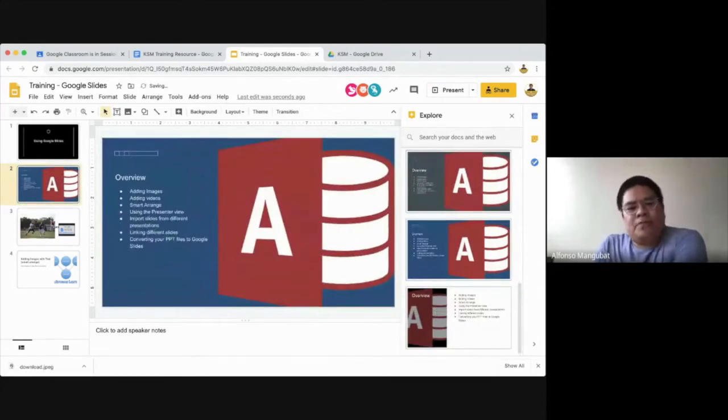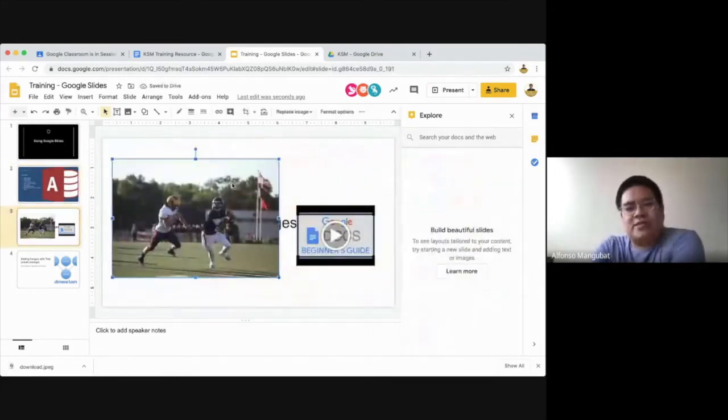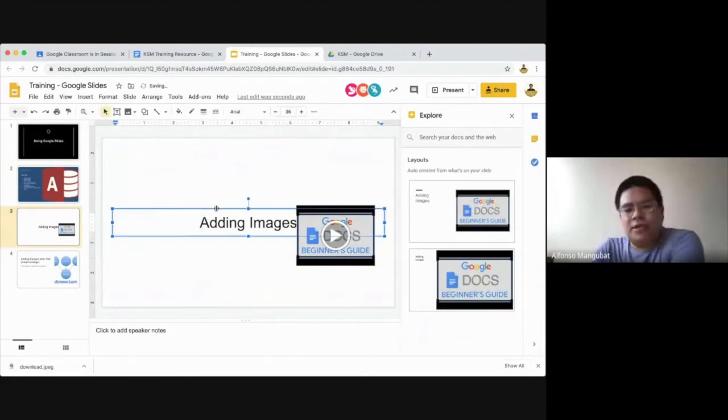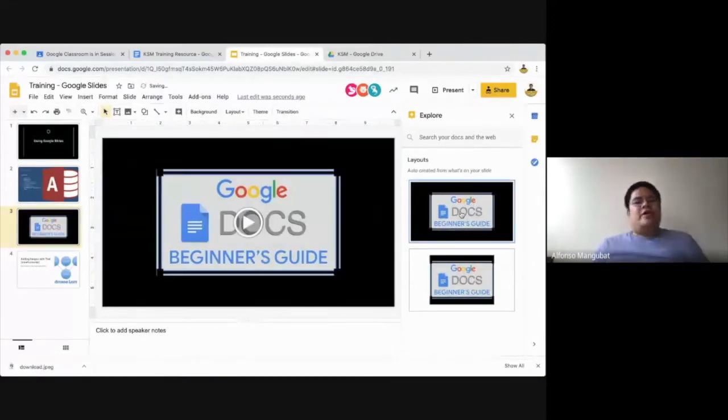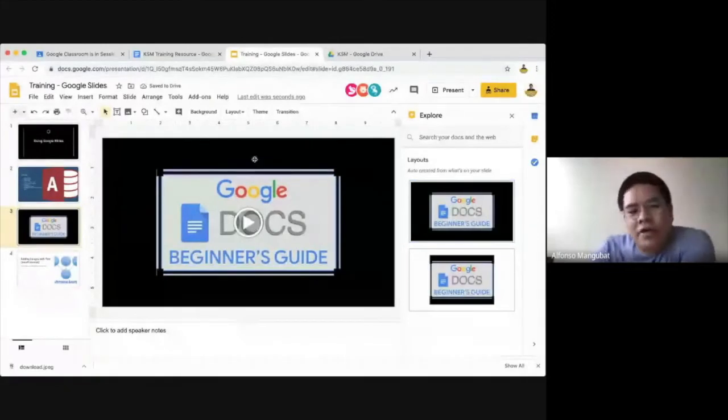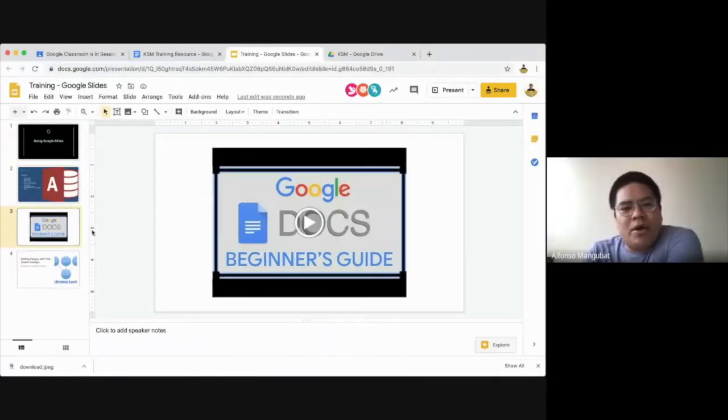Now going back also, let's delete some of these elements in our slide, and then just with this video, it has already given me this Smart Arrange feature with the design elements that I need. So you have a choice of black or white. One thing that has been quite helpful recently is importing different presentations into Google Slides.